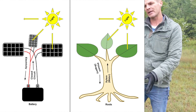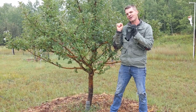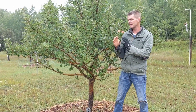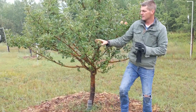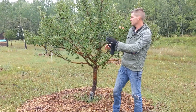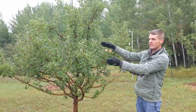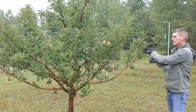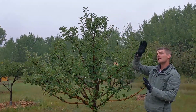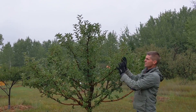If the leaf is the solar panel, the branch is the wire, and the root system is the battery. If you've dealt with electricity, you know you can't run tons of energy through a really thin wire — the more energy running through a wire, the bigger gauge wire you need. The same is true with fruit trees: the more solar panels per branch, the larger the branch needs to be to transport that sugar. So it's not uncommon to find larger, heavier branches on the south and southwest side of the tree and thinner branches on the north and northeast side, because the sun travels at a slight southward angle across the sky.